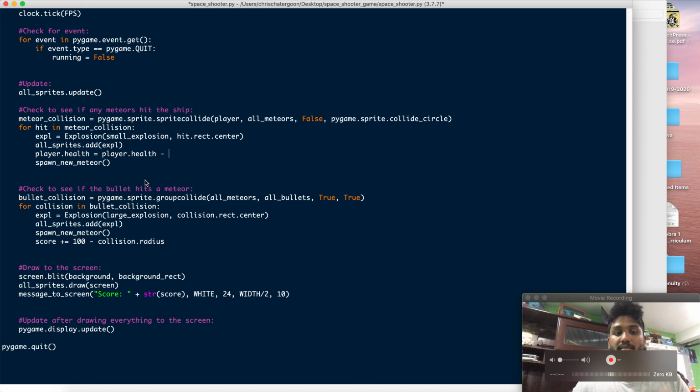That's the same thing as saying player.health minus, I'm going to do minus 10 for now. This is not going to stay that way. Actually I'll do minus 5. So every single time a meteor hits us, we're only going to lose 5 health. That's just there for a reason, but it's not going to stay there. Instead of writing this piece here, you can take away all of this and just put minus equals. Same thing. It says whatever the player health is, just take away 5 from that.